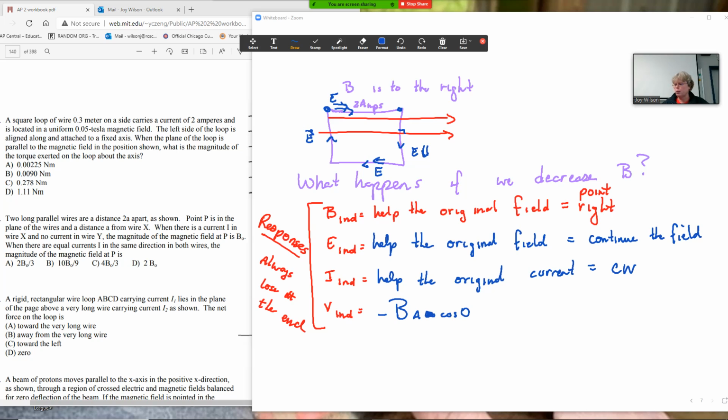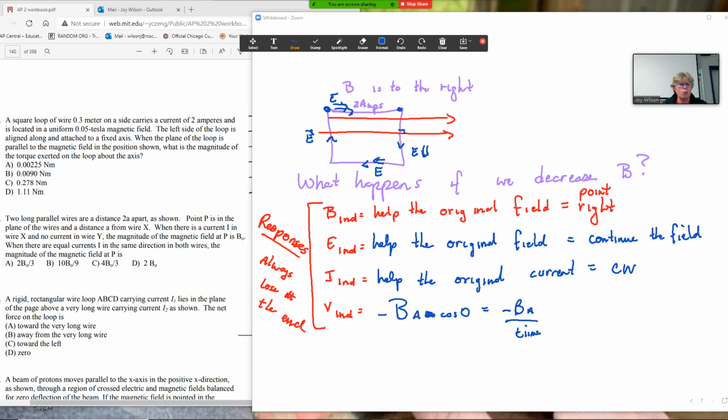The current, let me see if I can say it like this. The current is this way. So the area vectors are, the current vector goes to the right. The magnetic field goes to the right. So those two vectors are to the right, so this is cosine 0. They're parallel, if you like. And so the current there will just be whatever you change B to times whatever A and how much time you did that. So that would be the math piece.